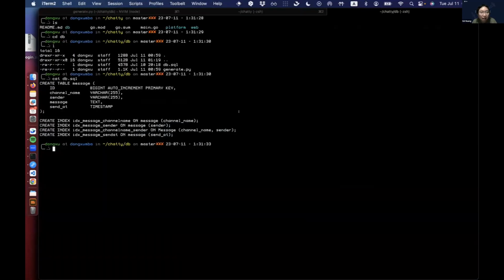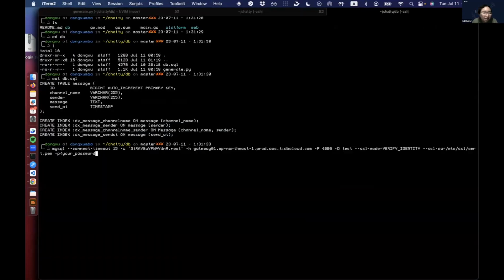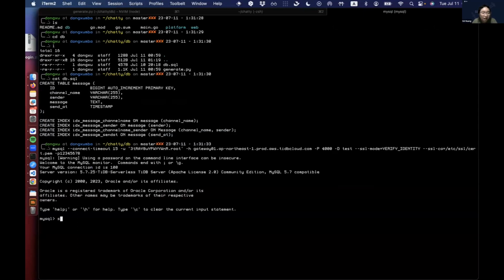Just copy it and paste. Put your password here. Okay, you can see it connected to this cluster, this TiDB Serverless, just using a MySQL client.